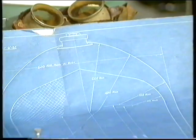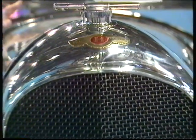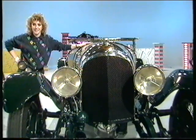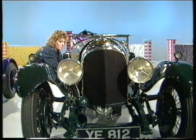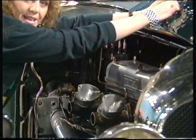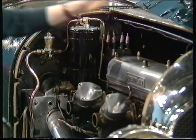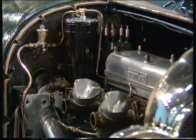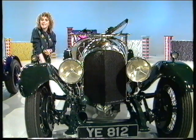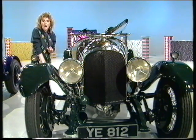And this is the car that made his name famous. This 3-litre car is the actual one that was the star attraction at the 1926 Motor Show. I'll just open the bonnet and you can look at the engine. Now, like every Bentley made, it has aluminium pistons inside this gleaming engine. His railway training had given him a feeling for power and strength. And as he said, we're going to make a fast car, a good car, the best of its class.